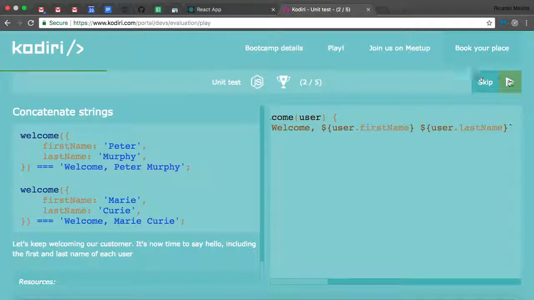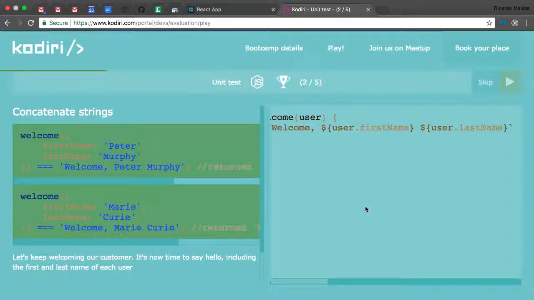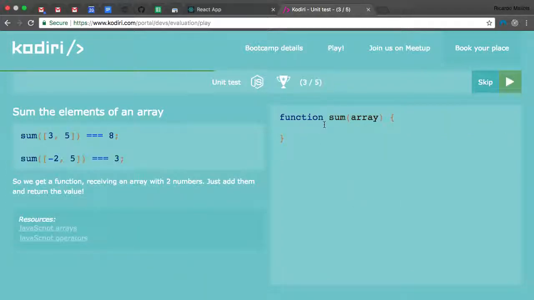No? Okay, so let's go on. Yeah, it works, right? So then the third one is slightly more complicated. We want to calculate the total value adding 3 plus 5 and minus 2 plus 5, right? So this is an array. It's a good opportunity to start working with arrays. There are multiple ways to do that. I'm not going to show you the most efficient one, but probably the easiest one to understand.